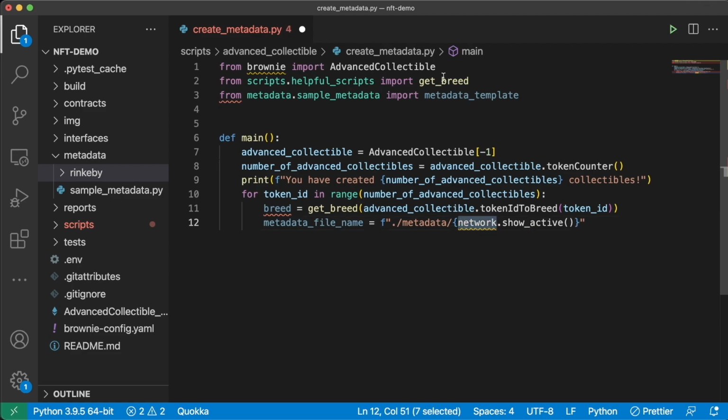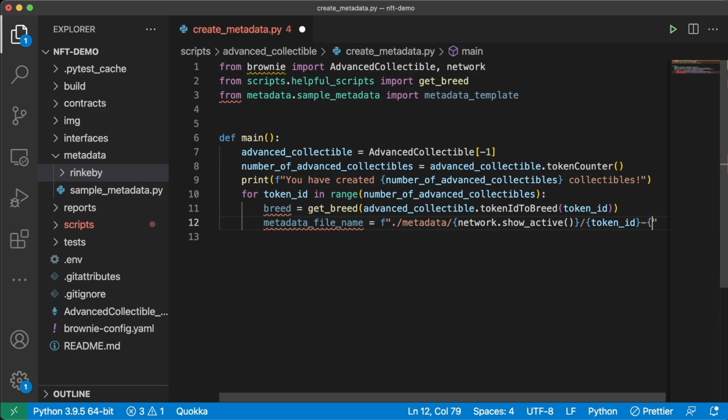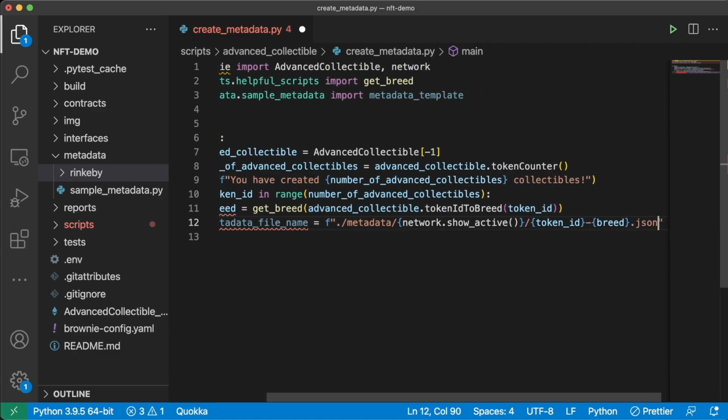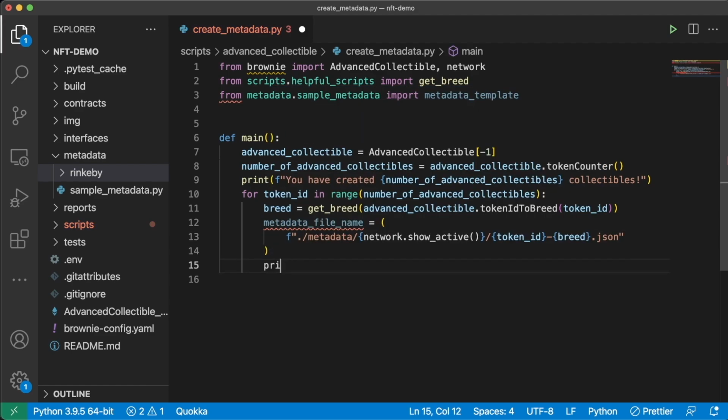Of course, this means we need to import network from brownie. Then the token ID, with a hyphen, with the breed.json.